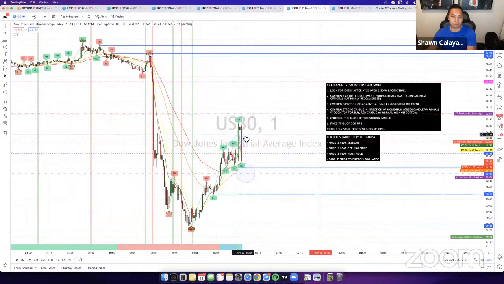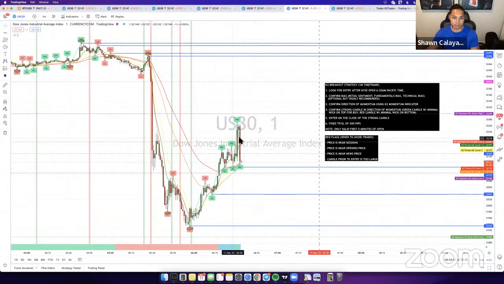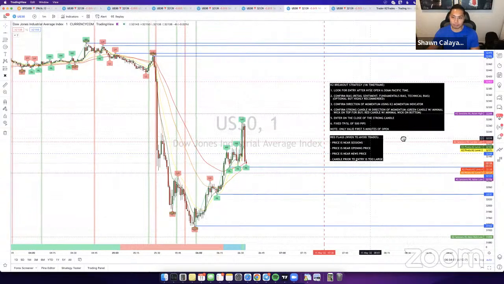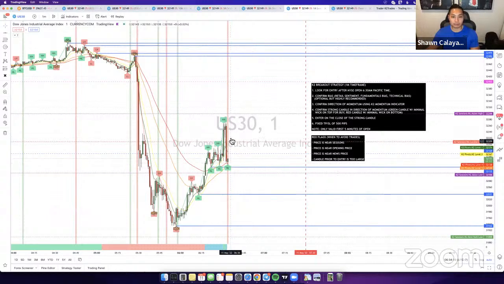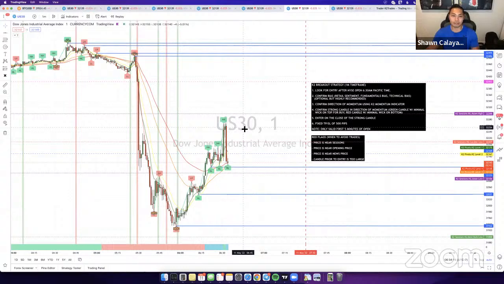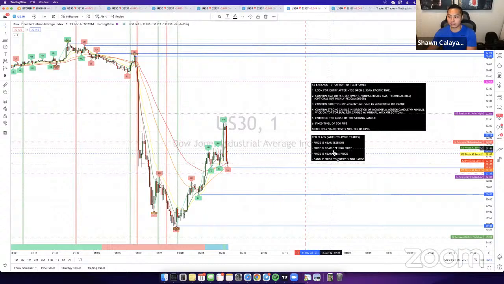I was joking around with the K2 admin. So there's this thing. There's always a time where I tell people not to take a trade and people still take it, right? So I was telling the K2 admins, whenever I tell people not to take a trade, I should do the complete opposite. Like if I did the opposite here and took a sell, I would have made a huge profit, because for some reason a lot of people just don't like to listen, even though I give you guys as many indications that it's going to be a risky trade. They take it and they lose and then they get mad. So I was telling them I should probably just do the opposite when I tell people it's a risky trade, because it typically does what I analyze. So right there, I did analyze it to come down, and it did come down.